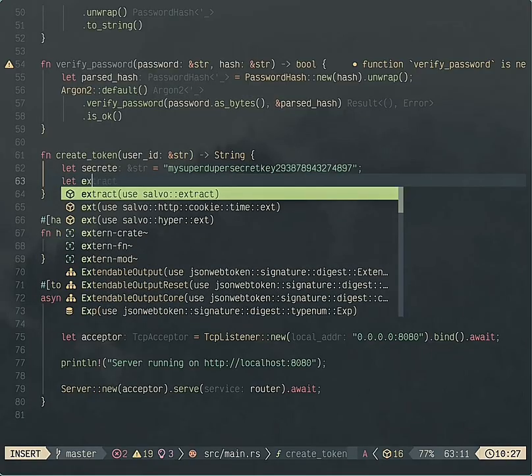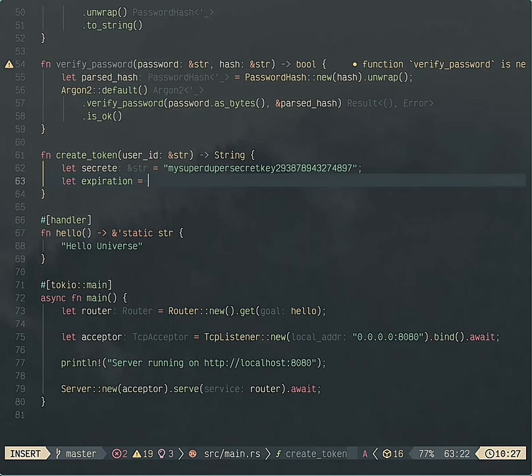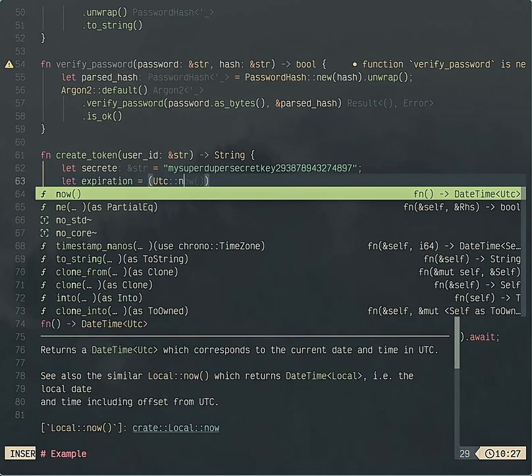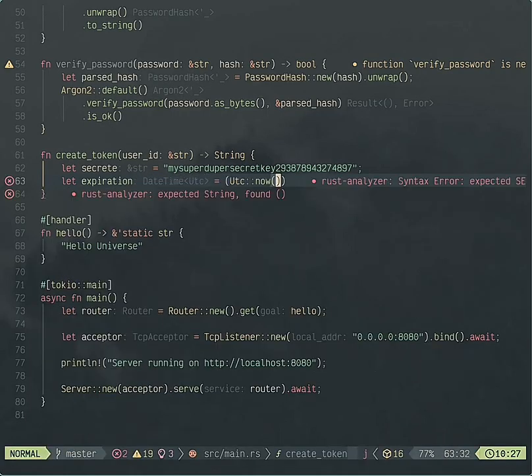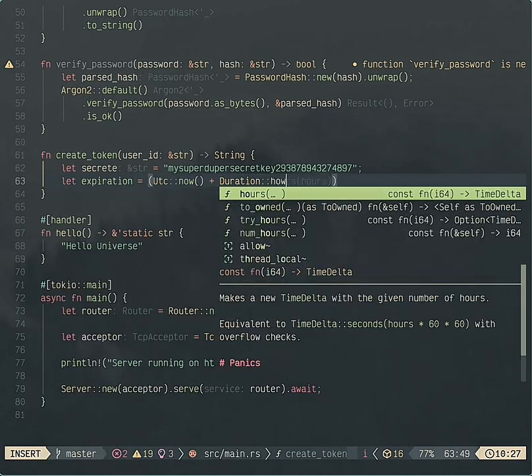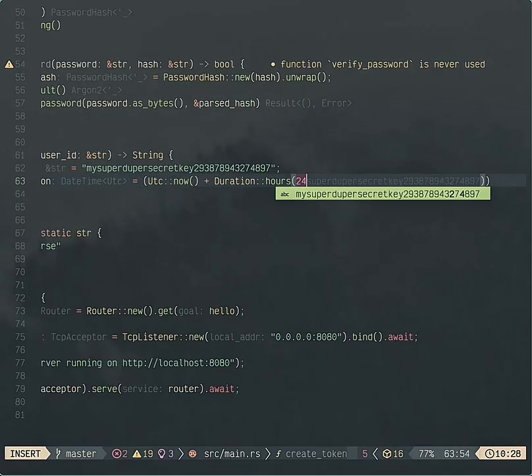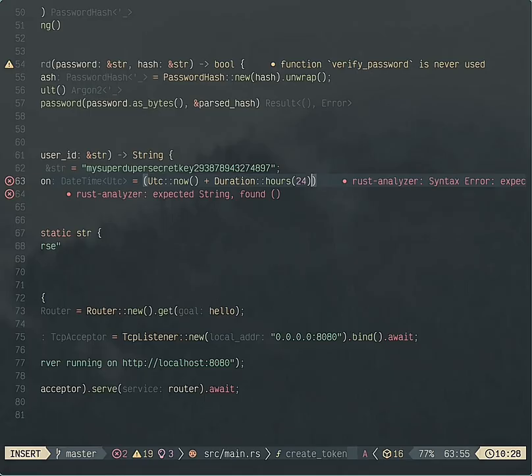And then I can say let expiration be, so from UTC I want to grab the now, and then plus Duration hours. You pass in 24 hours. You want it to expire after 24 hours.